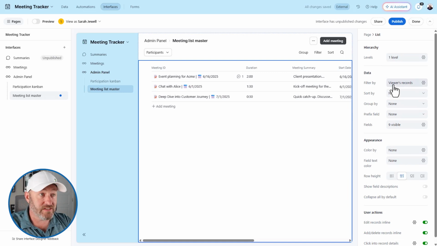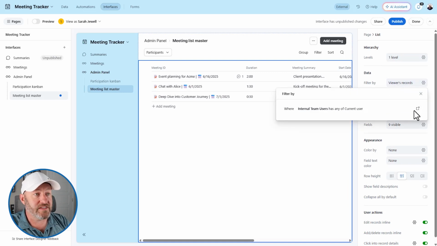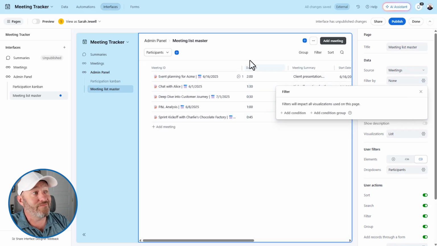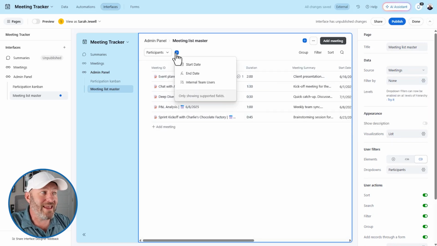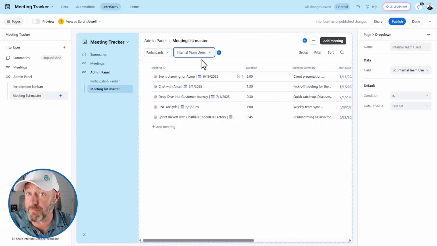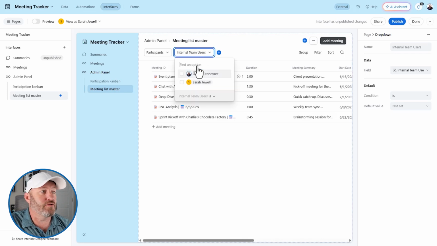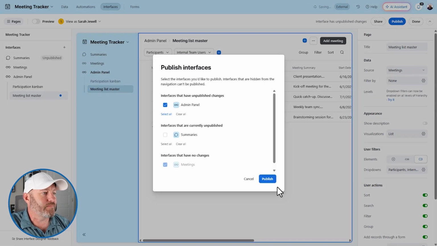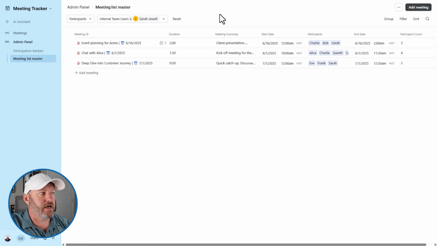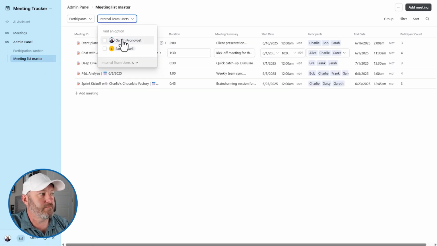So we duplicated this, right? So it still has the filter. We can get rid of this entirely and just remove the filter altogether. And now you might additionally choose to bring in a filter up here for Airtable users so that if you need as an admin person to check on somebody else and see what they can see, you can now use that dropdown. So once we publish this, you can see now the updates that have been made. Here I am in the meetings list master file or master interface, and I can filter down to just see Sarah's meetings, or I could filter instead to see my meetings.